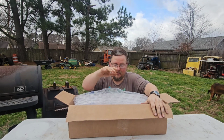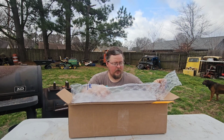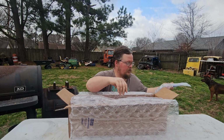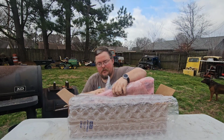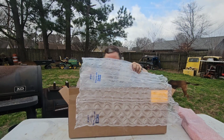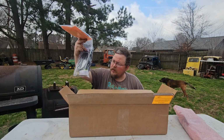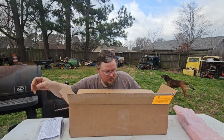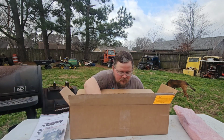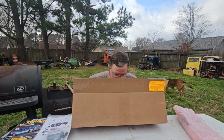I will say that this is packaged very well. It has some decent bubble wrap in here on both ends. Very well wrapped. And here's the cluster. Get that unwrapped in a second. We got some wiring, some module, small wiring, some instructions, and a couple of magazines in here.